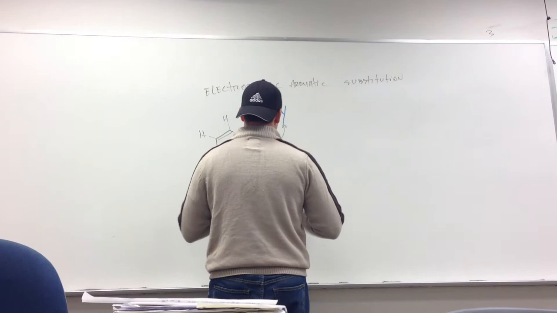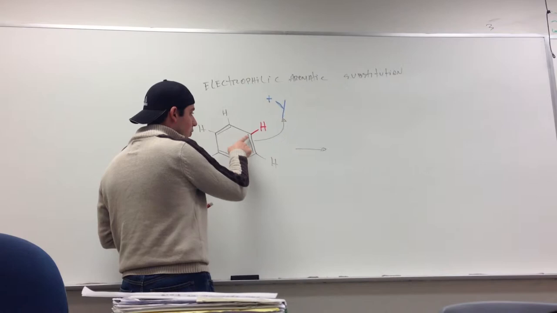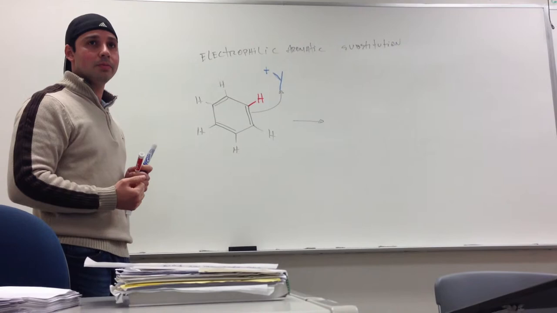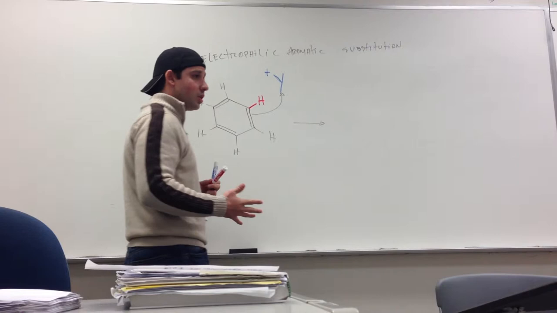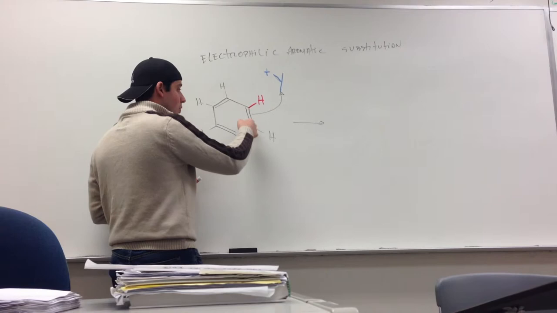And if it attacks it, what is going to happen is the Y is going to be attached to one of these two sides. And on the other side, because these two electrons were used to make a new bond, what's going to happen to the other side? What charge is it going to be? The positive side, right? You use those two electrons to make a new bond. Now this carbon that had those two electrons before doesn't have it. It has only three bonds. There will be a positive charge there.